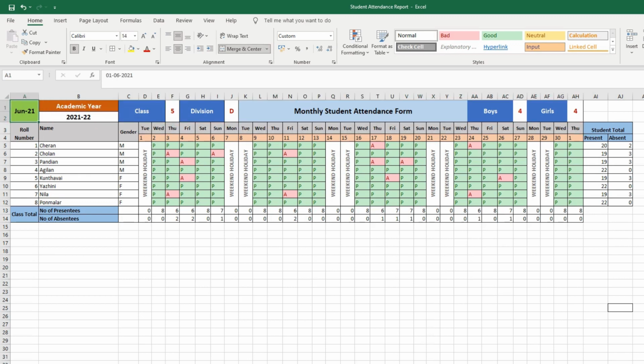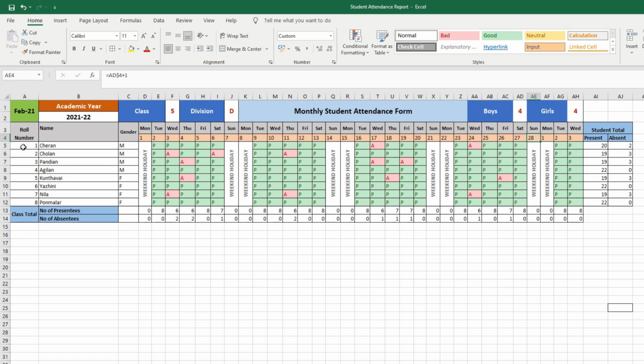See, for example, I am giving February month. February month is having 28 days, right? So it will update till 28 and then the next month is getting started. Similarly, the days of the week as well will get updated. So with this, we'll know what days are weekends and accordingly, we can mark those days as holidays.